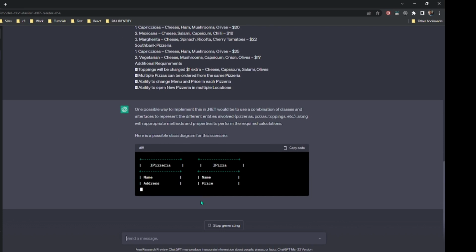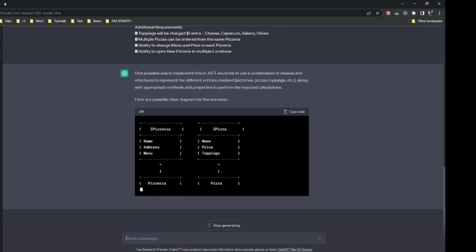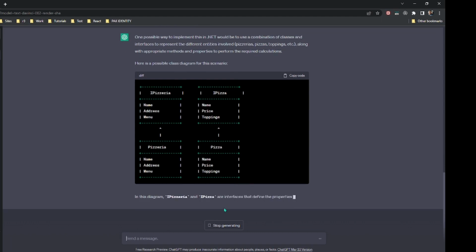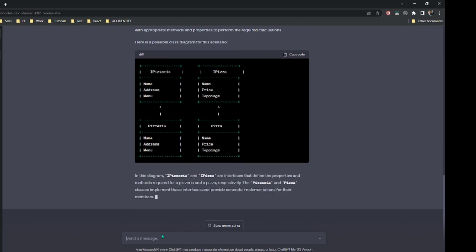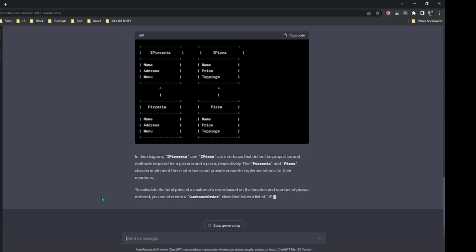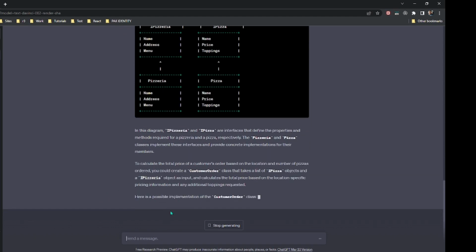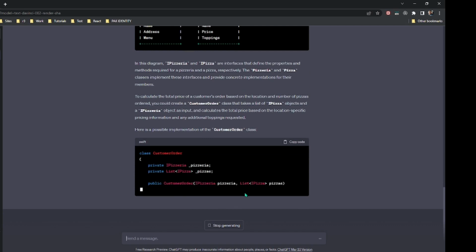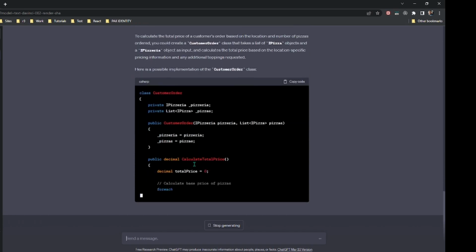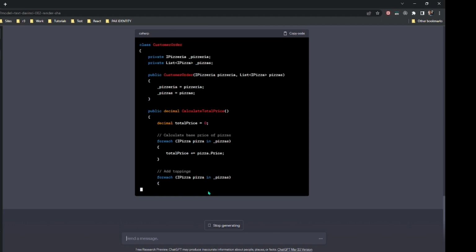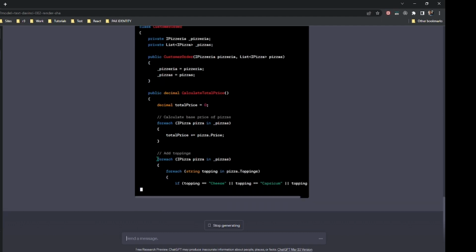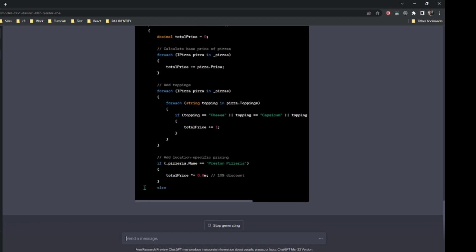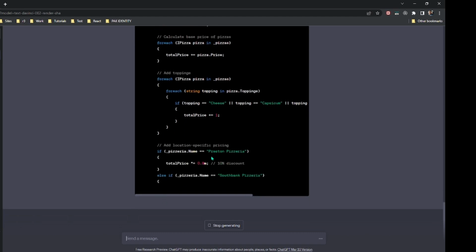So this is going to be the possible diagram it's giving you, and now it's giving you the explanation of how you can use it in your code. So don't think that this could be 100% the possible solution for that, but yes, you can use it to basically get an idea what would be the best implementation, and you can use it thoroughly.